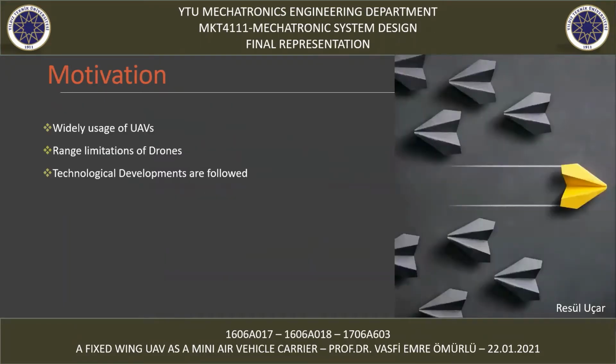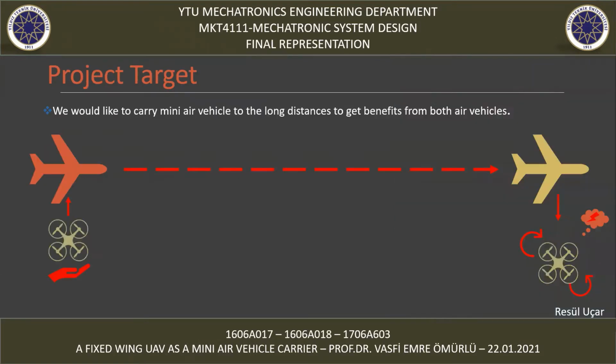Drones and fixed-wing UAVs have strong sides compared to each other. In our project, we aim to combine those widely used vehicles all around the world. Firstly, the drone will be placed before flight. When the fixed wing reaches the operation area, it releases the drone, and the drone stabilizes itself in the air. In our scope, the aim of the drone is descending to the ground.